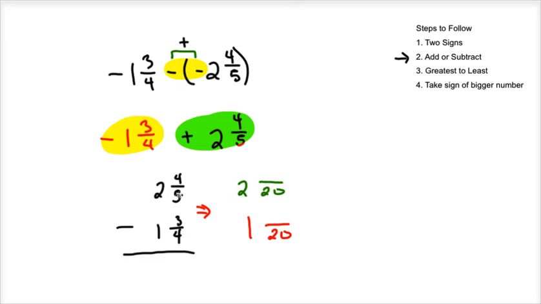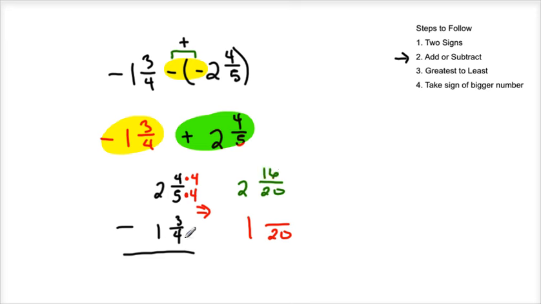Okay, and you can just find a common denominator easily by multiplying the two denominators. One strategy. Alright, so the question becomes 5 times what is 20? Well, 5 times 4 is 20. So I have to multiply my numerator by 4. So this becomes 16 over 20.